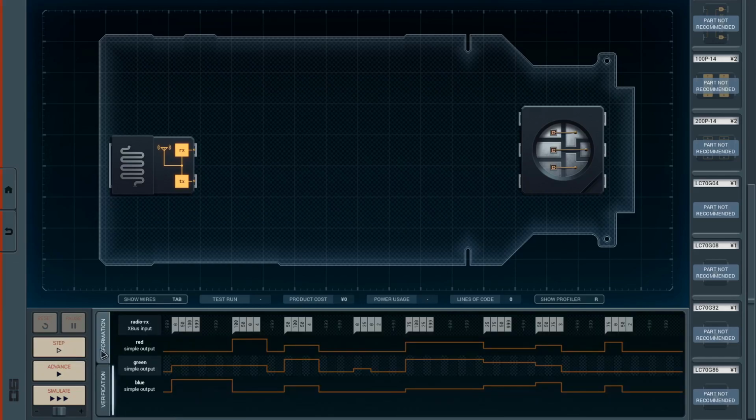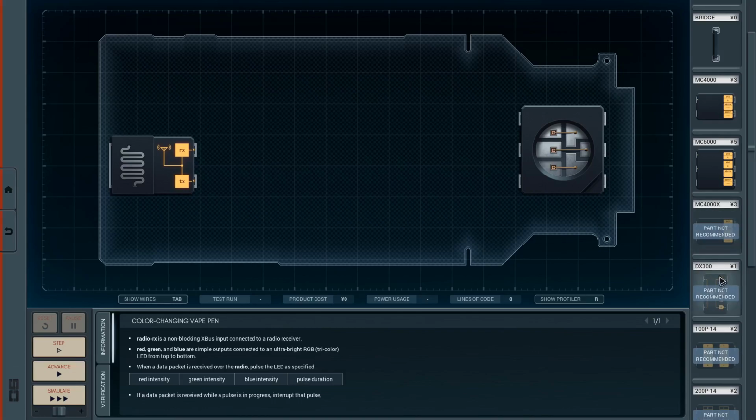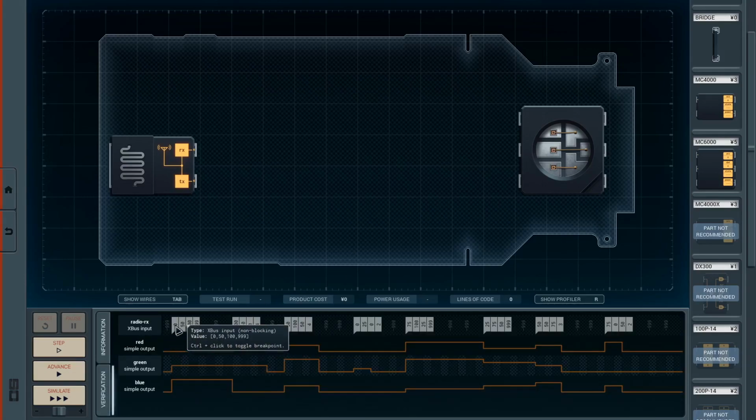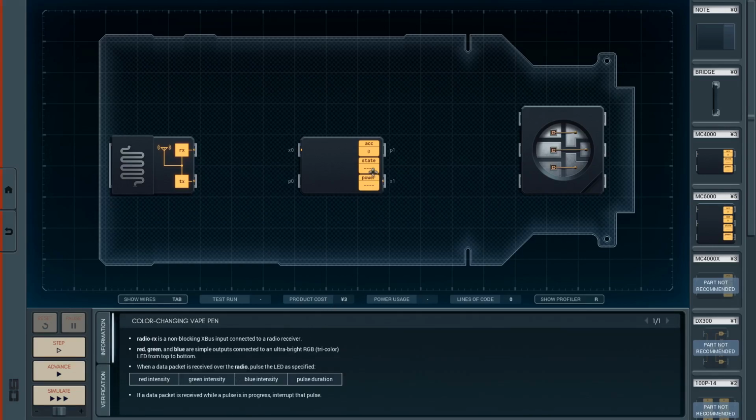Alright, so this program's gonna be super simple, by the way. I suspect all it's gonna take is, these are simple inputs, right? Okay, now hold on. So I've got a slight pin count issue here. So this is all X-bus. I can use the DX300, but it's not recommended, and it wouldn't really help me since these are not just 0 and 100 values. These are continuous. So, since those are simple I/O pins, the cheapest theoretical cost for this is 2 of those, since I do need that many simple pins.